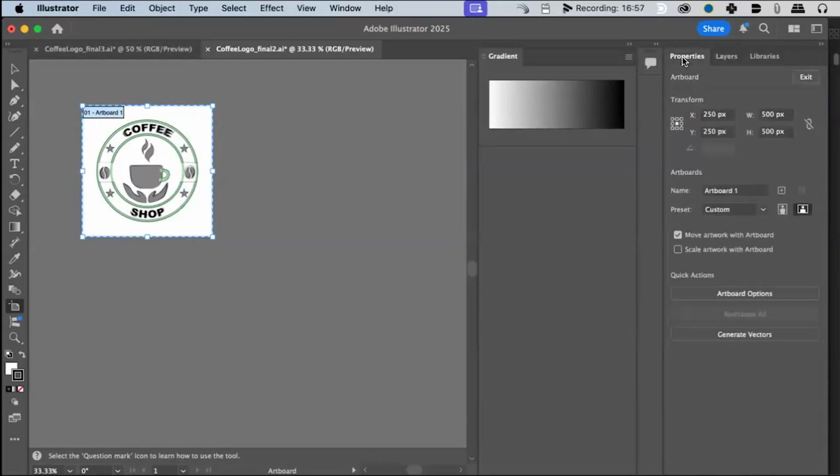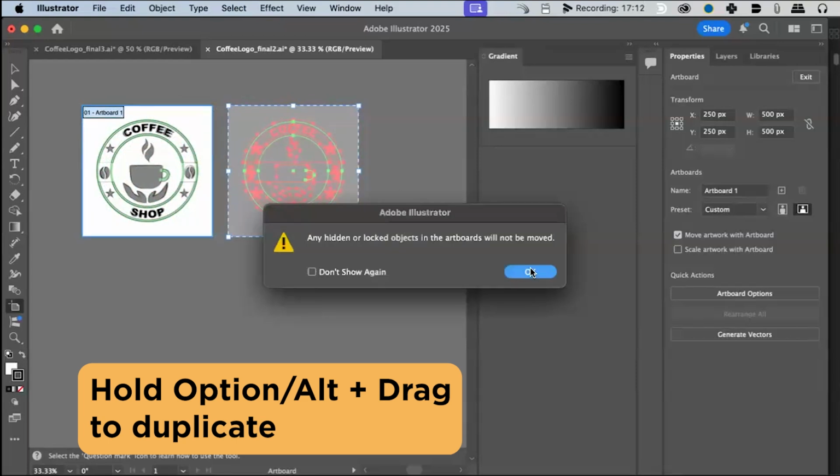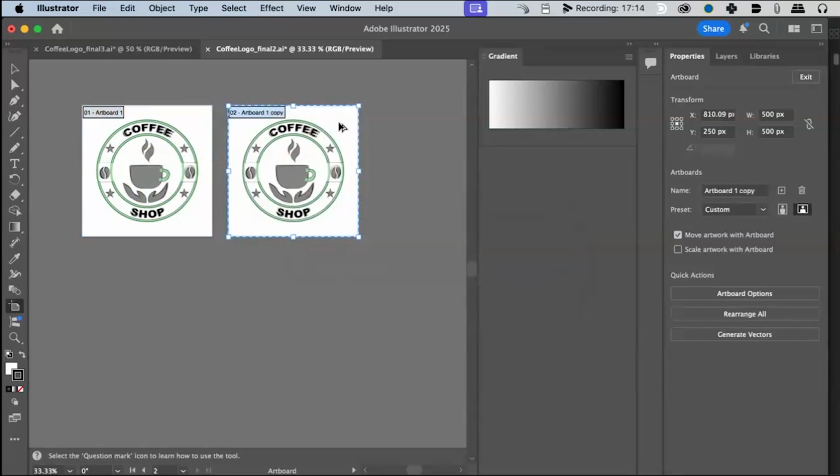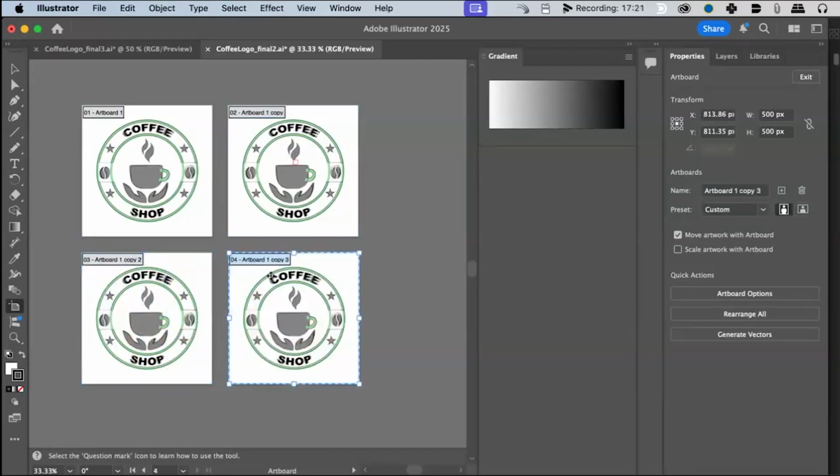And in the artboard tool, there's this cool thing that you can adjust called move artwork with artboard. And I really like that one. So we're going to make sure that's turned on. And again, going back to that artboard tool, holding option and shift and dragging that over, I'm going to make four of these. So I'm going to go down here. That's the third one. And that's the fourth one. Okay, so this way we could experiment potentially four times.